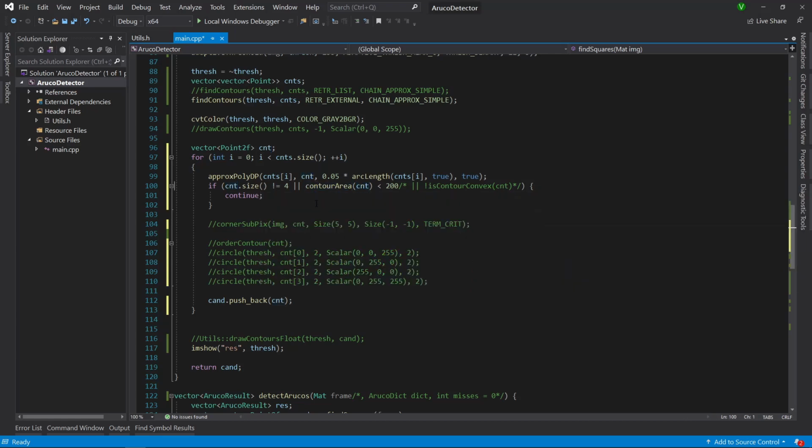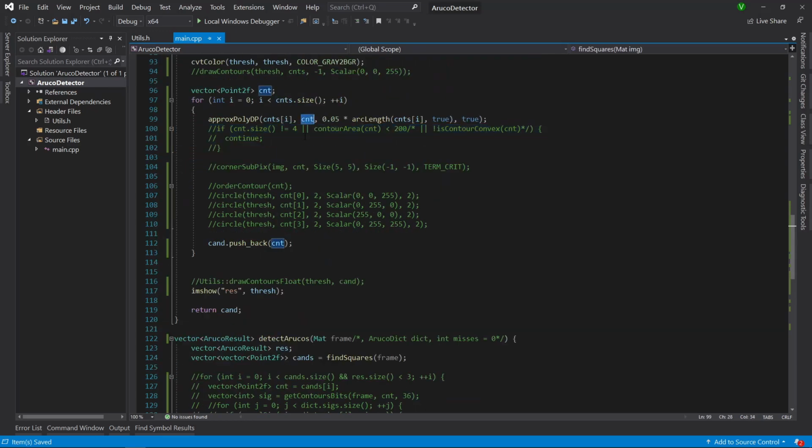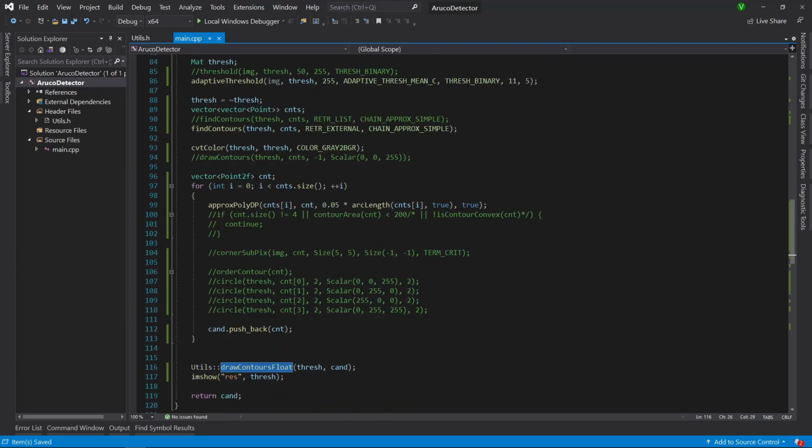So for a minute, let's comment this code, and we'll take this simplified contour polygon, push it to our candidate array, and then I'm going to draw the candidates array. Now, drawContoursFloat is a helper method that I wrote to draw contours that are built from floating points like Point2f. OpenCV's drawContours method can't handle vectors of Point2f.